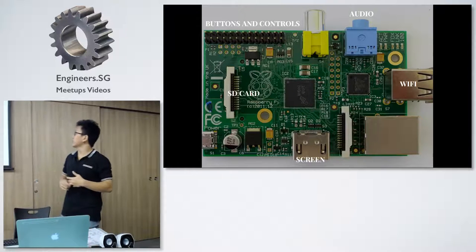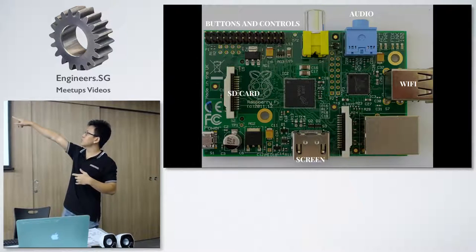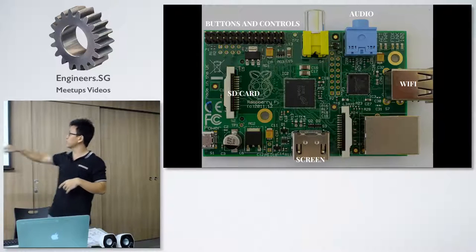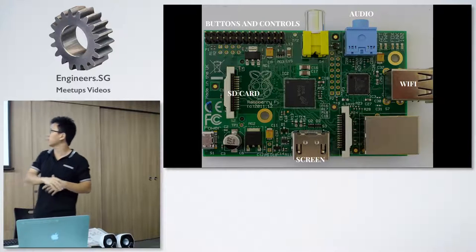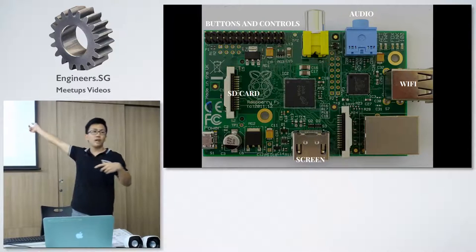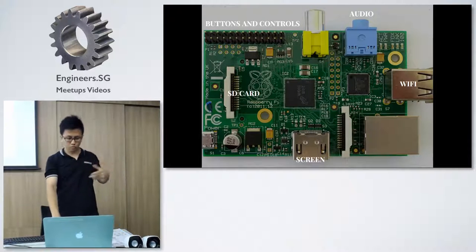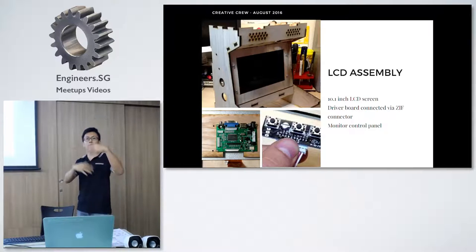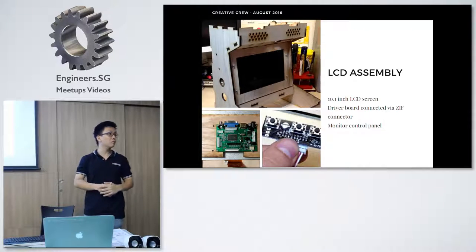All the modules are connected through the Pi. You can see the buttons and controls are going through the GPIO pins. The audio, there's an audio jack which connects to the speakers. The screen is connected through the HDMI cable at the bottom. The SD card holds the image on the back, and you have your Wi-Fi dongle to let you transfer files to the machine. So I'm just gonna go through section by section on what made up this machine.